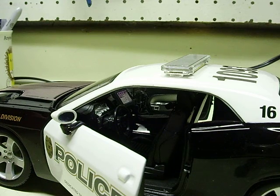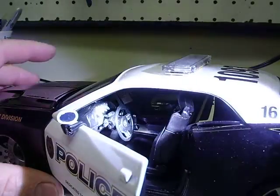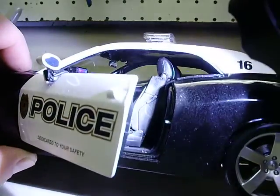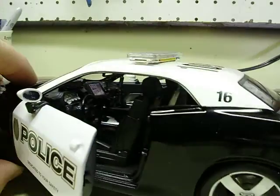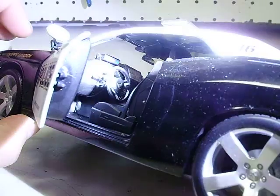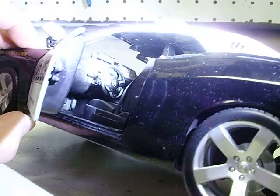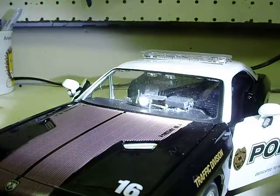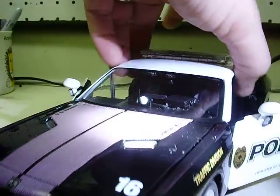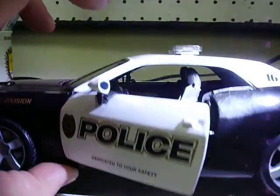Let's look at the interior. I left the monitor that came with the car on the dash — you can see that in there with the camera angle. Just to the right of the steering wheel, I added a dash-mounted radar unit. This is a traffic division car, so that made sense. You can see the radar, dash-mounted radar unit there. I also have a front-facing antenna and a rear-facing antenna on the rear deck. You can see the keyboard — it didn't have a keyboard to it, so I added a keyboard for your MDT.